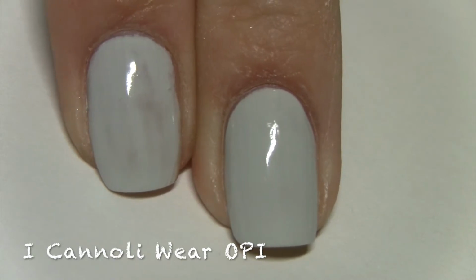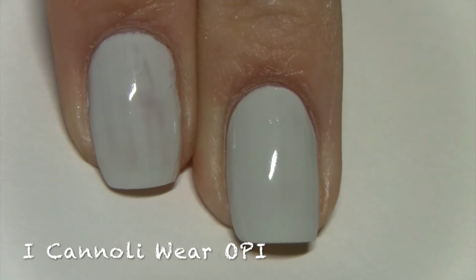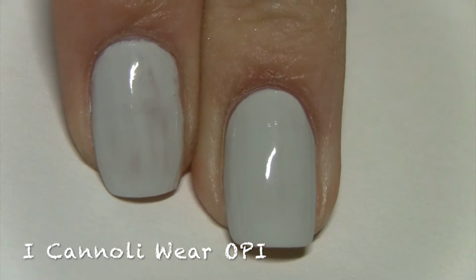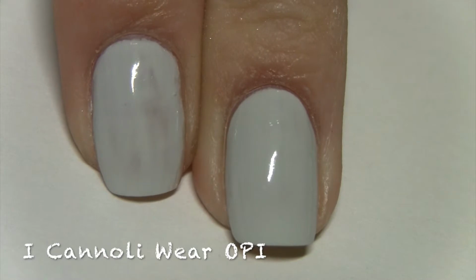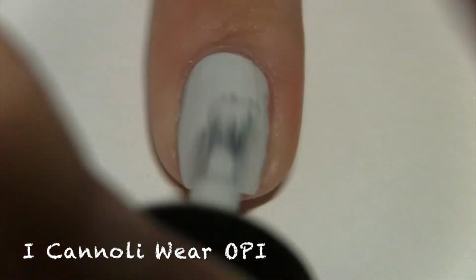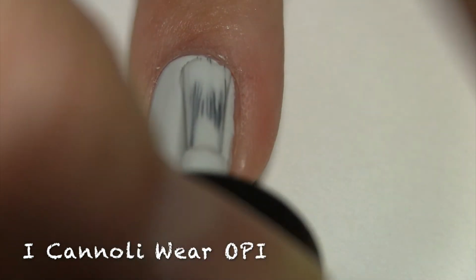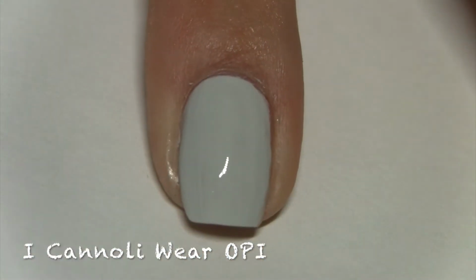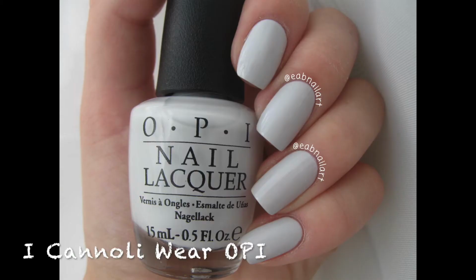So apparently I did not apply 2 coats on my pointer finger correctly because 2 coats does become fully opaque if you apply it thick enough. So I guess it just varies how you like to apply your polish, but on the rest of my hand it took 2 coats, but on my pointer finger it took 3. So here's 3 coats of Cannoli Wear OPI. It dried fast, completely opaque, and high shine, so I really like this polish. Here's 2 to 3 coats of Cannoli Wear OPI.